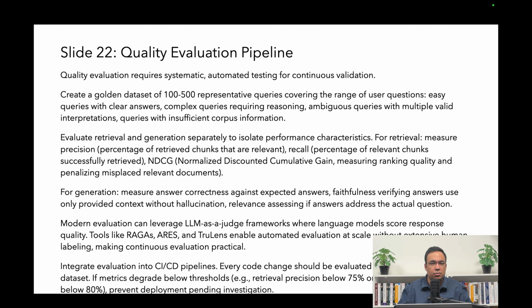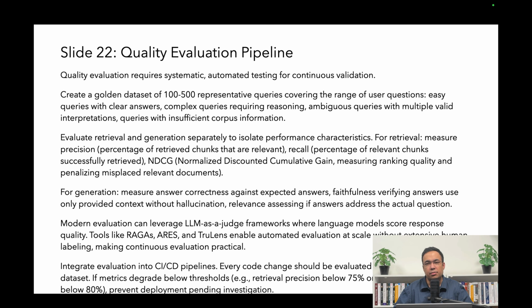Target metrics vary by domain and your specific application requirements. Typical production systems target 75 to 85% retrieval precision, 65 to 75% retrieval recall, and 80 to 90% answer correctness. But you should adjust these thresholds based on your specific quality requirements and what's actually achievable with your corpus. Some domains with very clean, well structured documentation might achieve higher scores. Others with messy, unstructured content might have lower realistic ceiling scores. The key here is understanding your baseline and tracking trends over time.